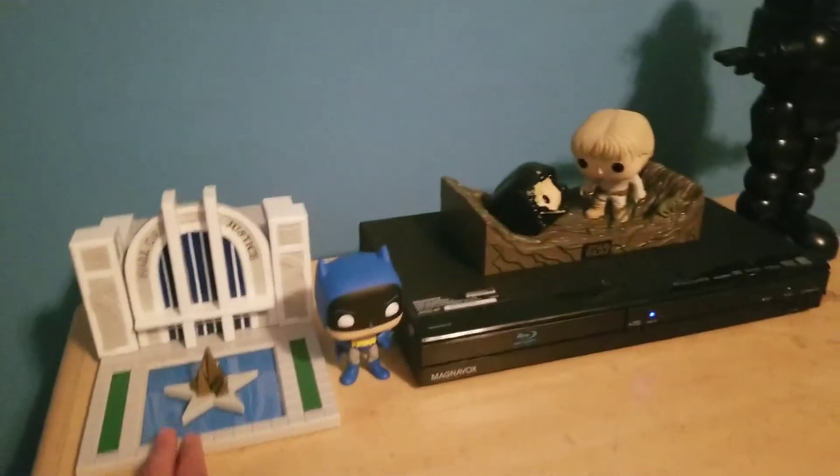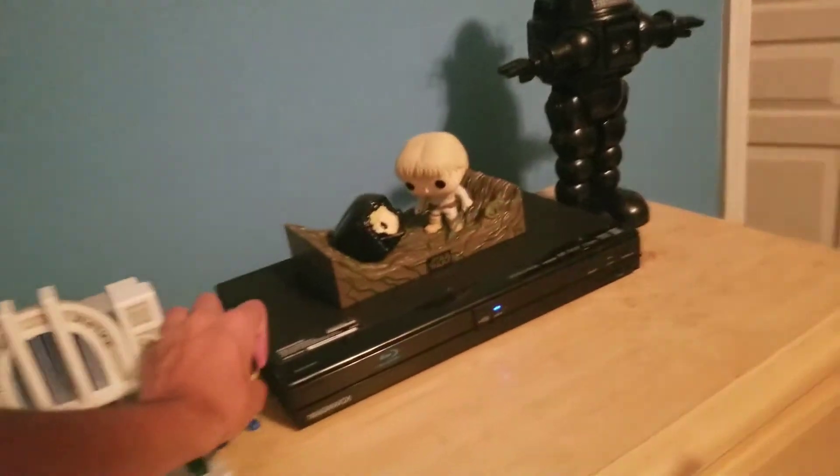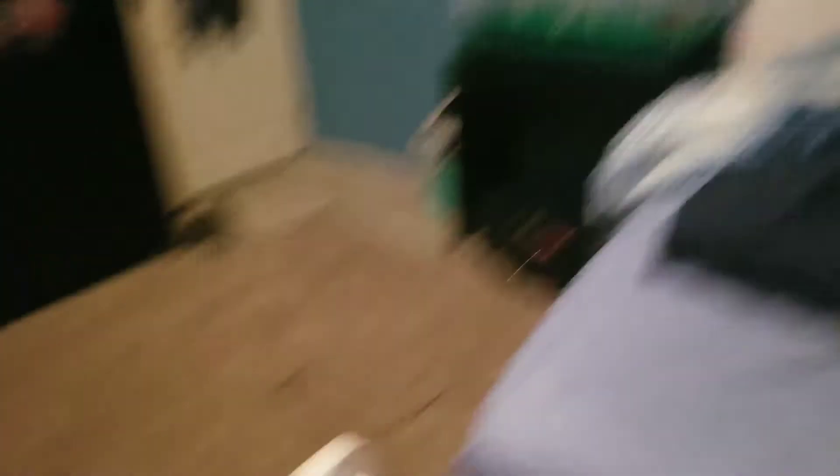I got to find a place for this Batman — that's the problem. I like the bat, I like if the Hall of Justice was just in there, that'd be fine. But the Batman is the problem. Where do you put the Batman? Pretty cool, though. I need to find a place for those two at the top there and some other stuff.